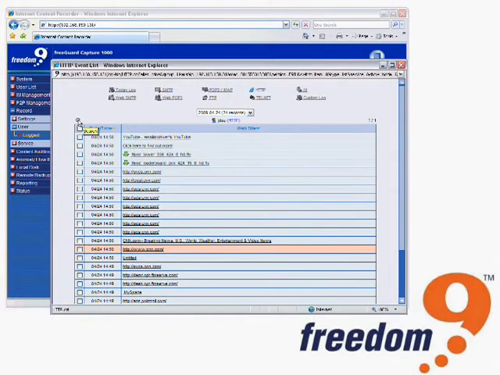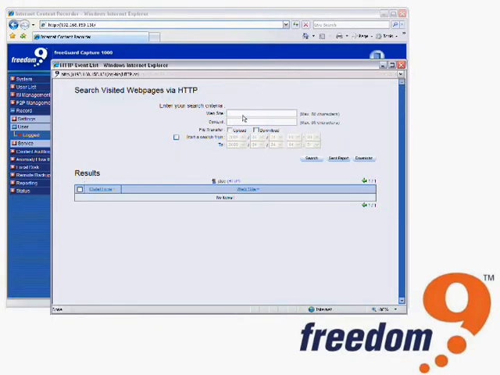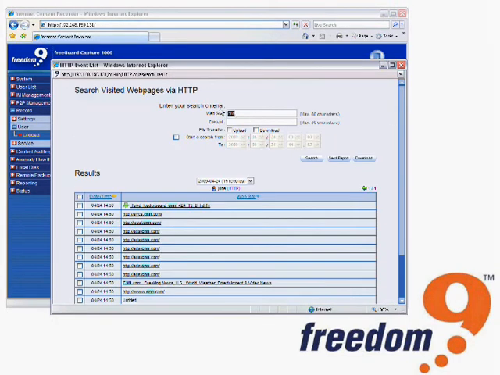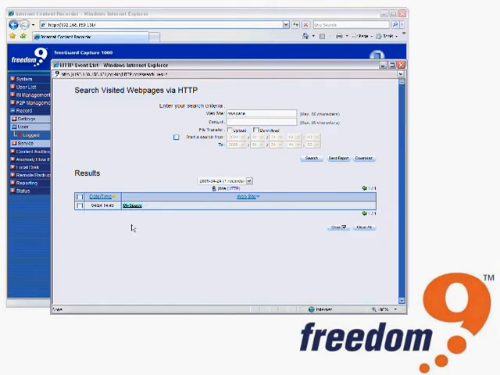Like all services recorded by the freeGuard capture, we can run an advanced search on all the data we've recorded in the HTTP area by website or content. Notice that all words searched by the freeGuard capture are highlighted in the URL listed below. If we were to search by content, it will search the cache data for the specific keyword.